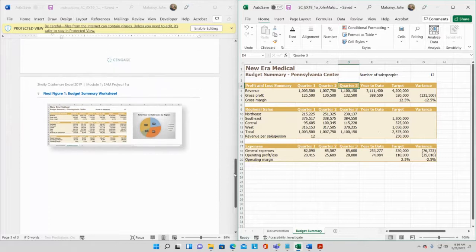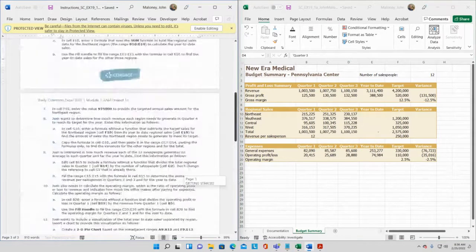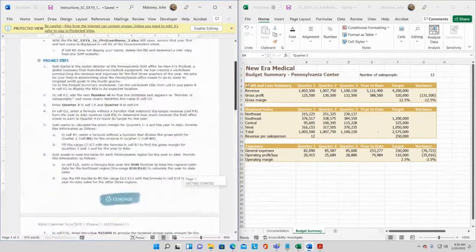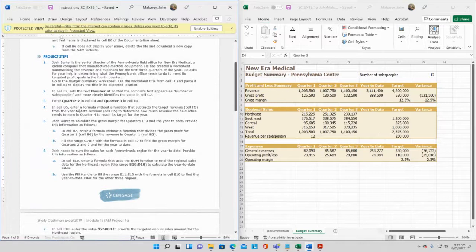So then you go back up. It's always good to look at your picture, make it bigger if you need to, and then go back up. So I did step 1, I did step 2, I did step 3. So far I haven't done a formula, but I still get full credit for each of those steps. Well, I mean, hopefully I will if I typed them right. All right, so number 4, in cell G5, enter a formula, yay.